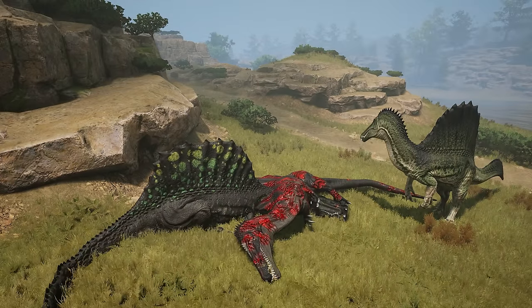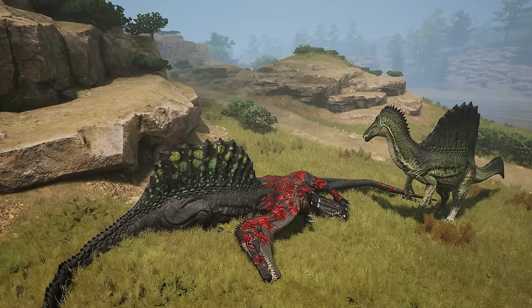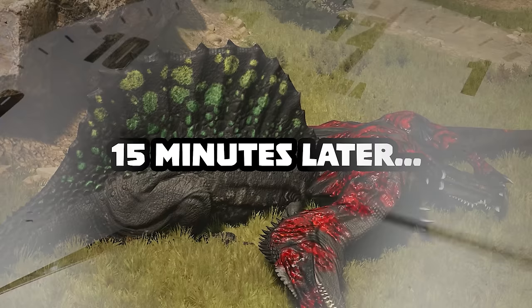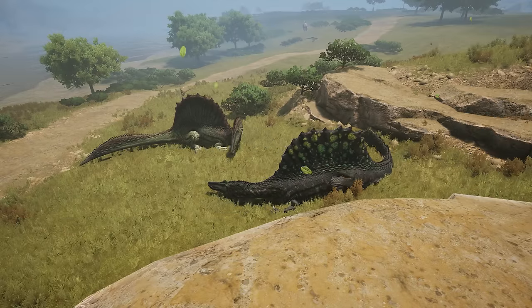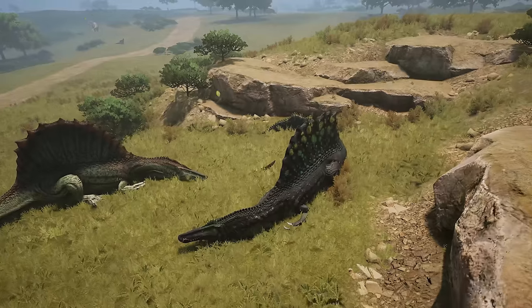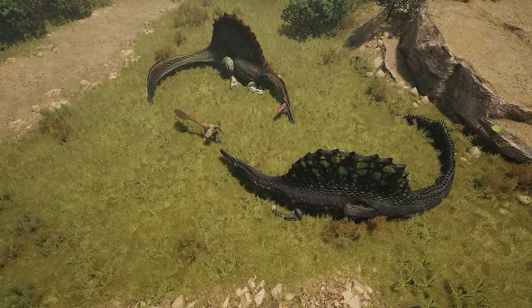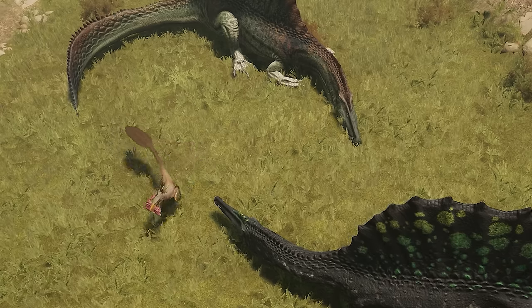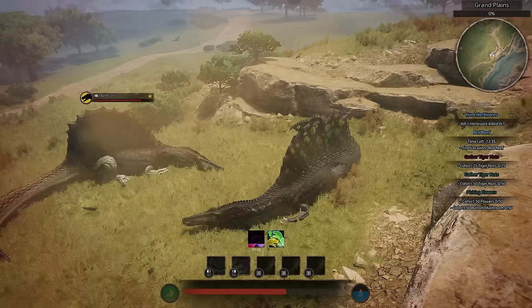Had the double defense Spino to absorb loads of the hits, had me to run in with a charged up bite and do loads of damage. So yep, I looked at the footage, and that Spino that we just killed, that apparently has glitched for me now, it's completely vanished, was indeed the exact same Spino that attacked me at the crater. Melanistic. Yeah, it was that one. So I don't know what happened.